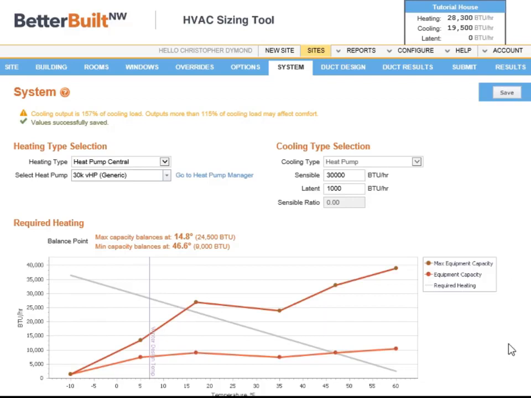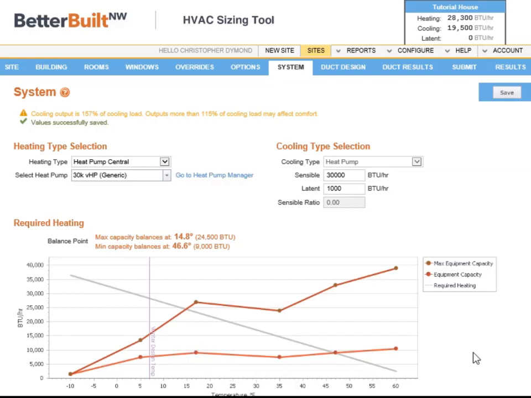And wow, all of a sudden you can really see how the graph changes. The top red line is the highest capacity at that outdoor temperature this variable speed piece of equipment can deliver, and the bottom red line is the lowest capacity. So what we're showing here is 2 balance points. On the minimum output we have a balance point of 46 degrees, and on the maximum output we have a balance point of 14.8 degrees. In all likelihood, there'll only be a few hours in every year that this heat pump will need strip heat in Kennewick, Washington to help heat the house.